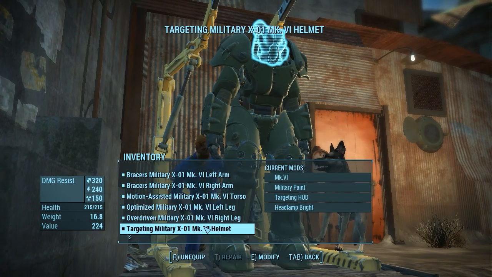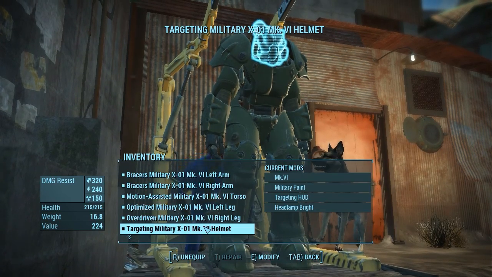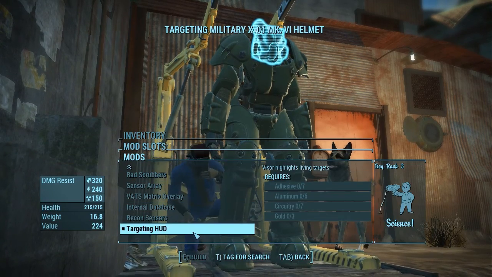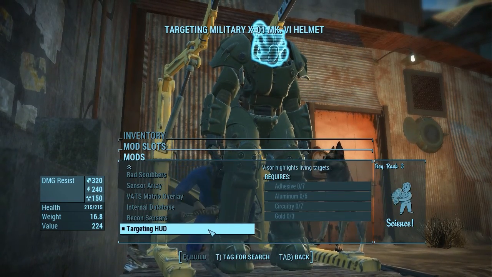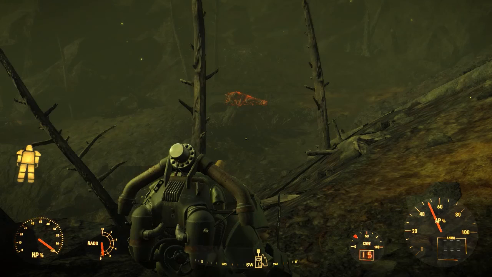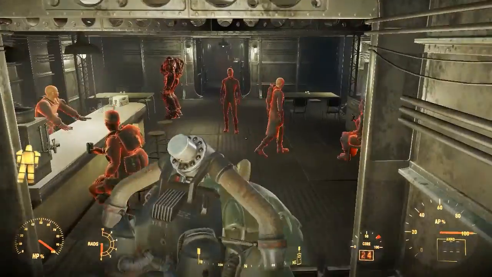The helmet was a personal choice of mine, and I felt it fit the character. He was born with 1 intelligence, right? He needs special assistance when it comes to targeting. When you're running through the wasteland at night, a sleeping Deathclaw looks just like a pile of rocks. With this helmet modification, you won't mistake any enemy for something else.